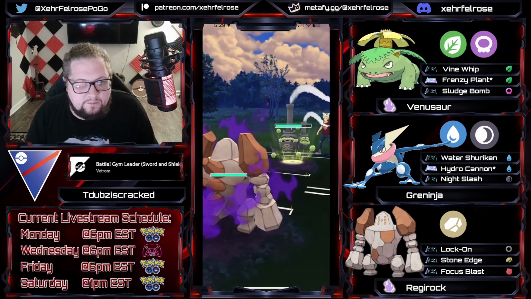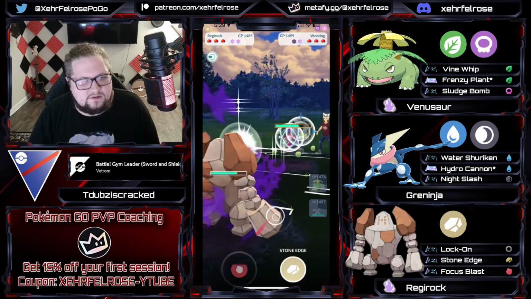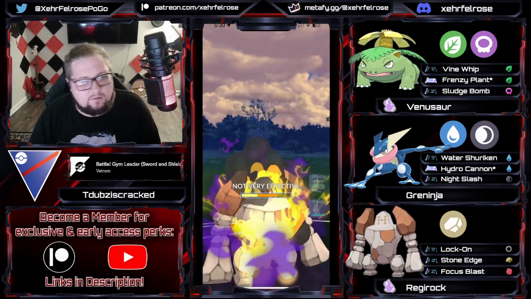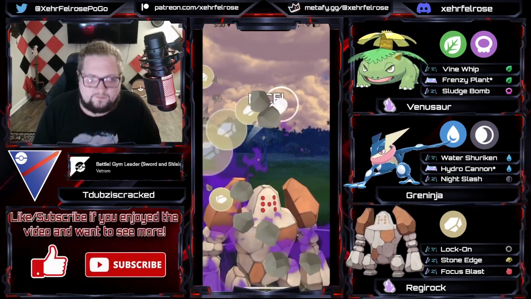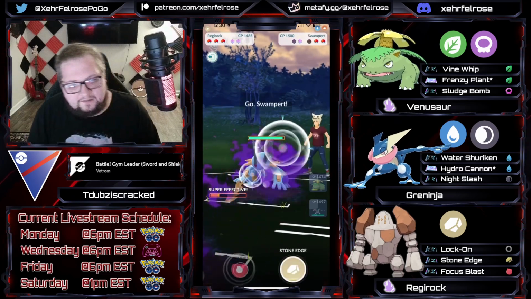So, the opponent puts up a shield to block the Shadow Sludge Bomb, and now the opponent throws Sludge. I think they just threw right away there. Or perhaps they're running Sludge Overheat. Typically, I see them with Brutal Swing and Play Rough, or something of the sort. But they are running the Overheat, which now drops the attack, and that allows the Regirock to overfarm here. Get a Shadow Stone Edge off. That's going to do a ton of damage. I have a feeling I'm going to be hitting that button a lot in this video.